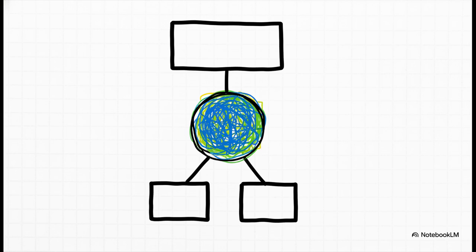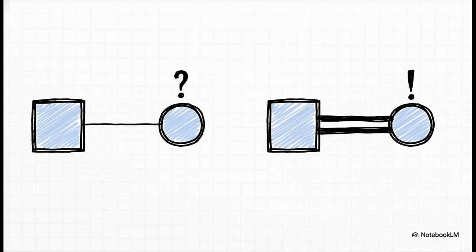Next, we've got the circle. This little guy is the control center. It's the traffic cop. It's the branching point that connects the parent to its children. And as we're about to see, what you put inside this circle defines the entire logic of your data structure. And finally, we have the lines. Now, these are not just for connecting the dots. No. The way we draw the line between the parent and that circle tells us something super important. Is this relationship mandatory, or is it optional? A single versus a double line, it's a huge deal.